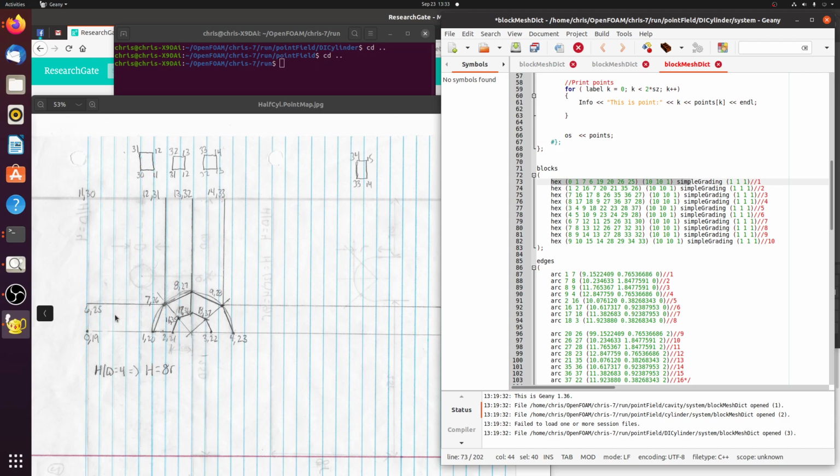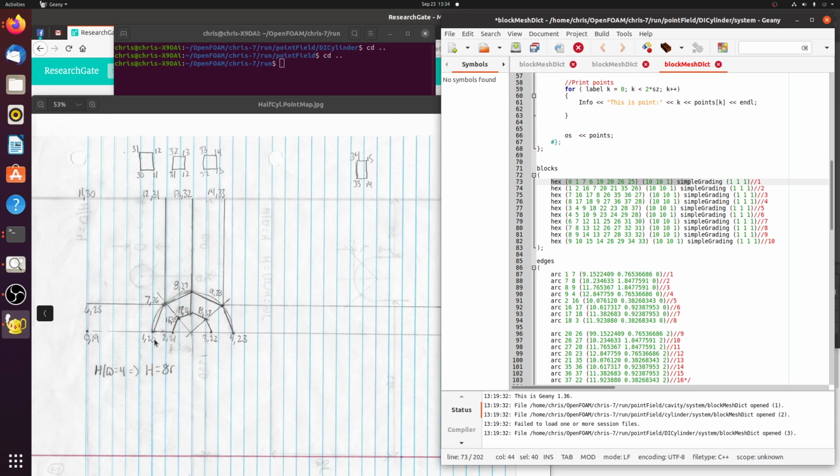If you turn this page, on this page there are other drawings on the other side, but if you turn it, then the 0 will be on the right hand side and the 1 will be on the left hand side, and then we would go counterclockwise and it'd be 0, 1. The 7 would be on the left hand side and the 6 would be on the right hand side, so it'd be 0, 1, 7, 6. But since we don't turn it, we can go in a counterclockwise direction, 0, 1, 7, 6, and we get the same result. So I did that for each one of these blocks.